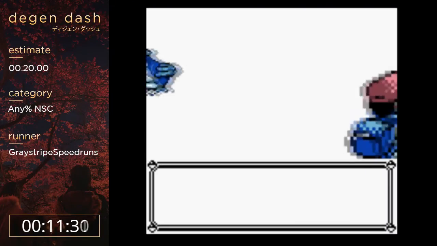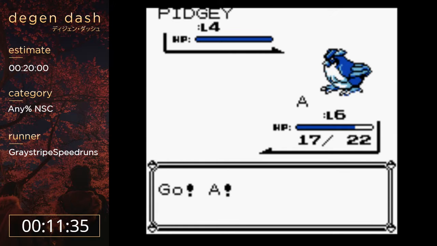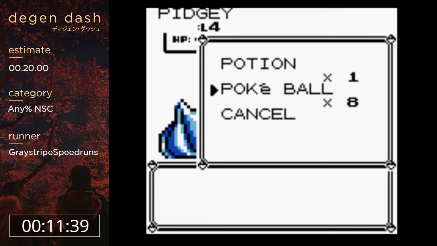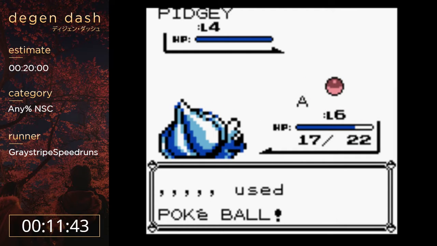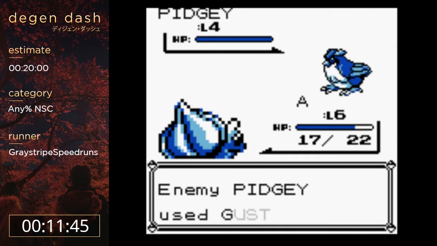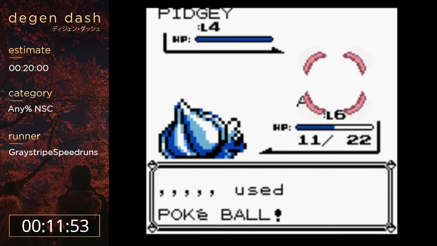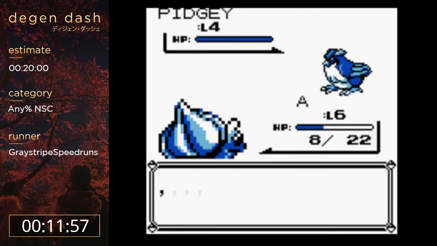So here we should have a level 4 Pidgey, and here I'm going for a trick called a YOLO Ball. Oh, and I did not get it because the potion was in my inventory. Yeah, okay, that makes sense. That's fine. That's pretty ripped though. Okay, so YOLO Ball, oh my god, the Pidgey crit me. So YOLO Ball is a first ball always trick, and it has about a 4 frame window you have to get through the menus with.